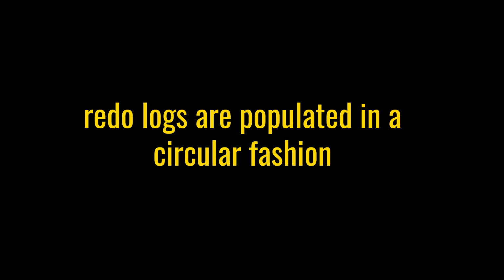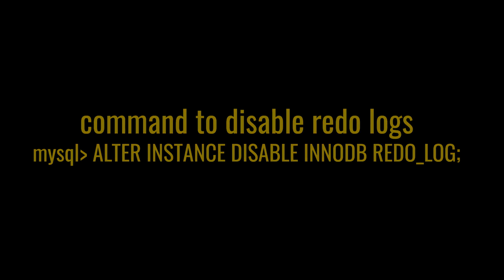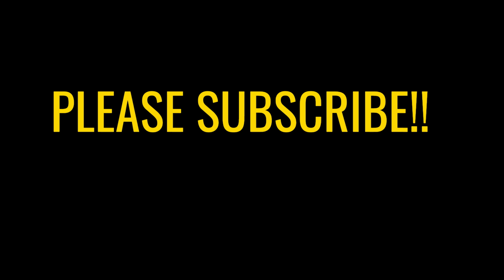Please note that if the redo log ever fills up, writes to the database stall until an emergency checkpoint frees space. You can disable redo logs by the command ALTER INSTANCE DISABLE INNODB REDO_LOG. You should use this command only when doing a bulk load into the database, and redo logs should be enabled immediately afterwards.